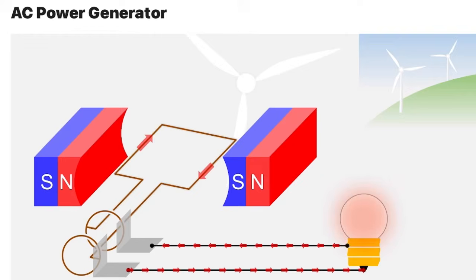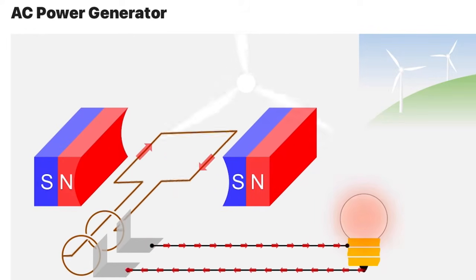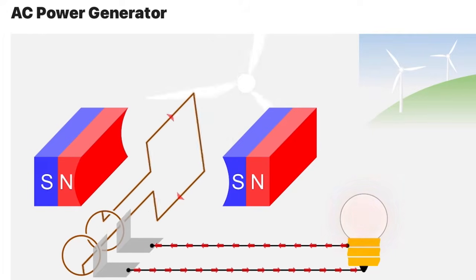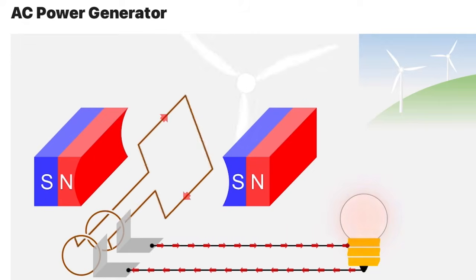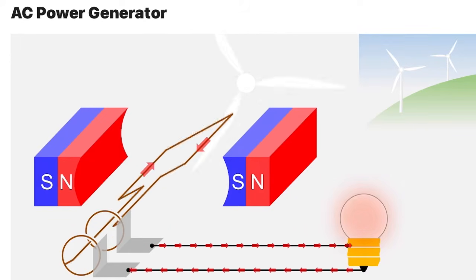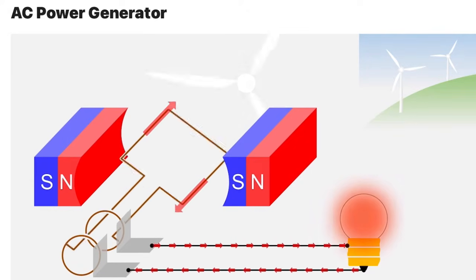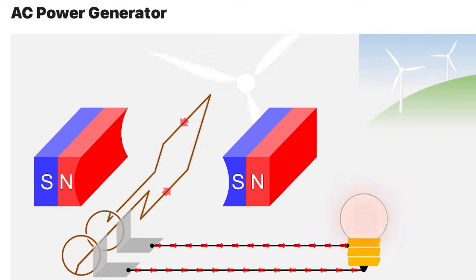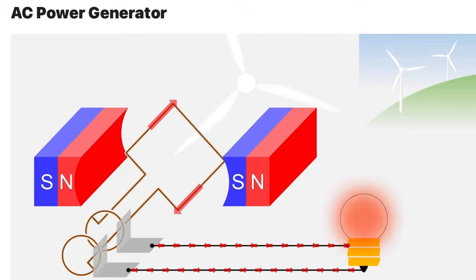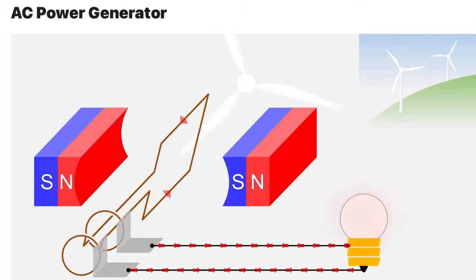Because when the coil is vertical, no EMF is induced. When the coil is horizontal, there's an EMF that is induced. Now let's try to rotate the coil faster. Let's change the speed of the windmill, which is the mechanical part. If you look there, do you see the bulb? It lit so quickly. I have increased the speed of the rotation. That means there's more EMF induced there.